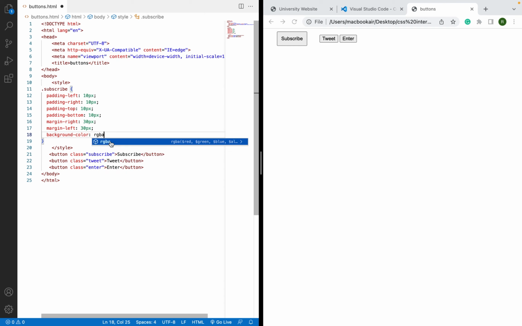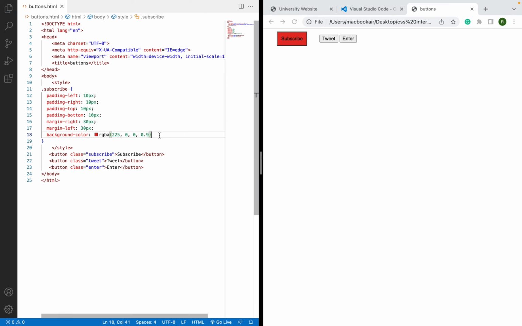RGBA is representing the red, green, blue, and the alpha, where the alpha is the opacity. So we have 0, 0, and we have the opacity of 0.9.